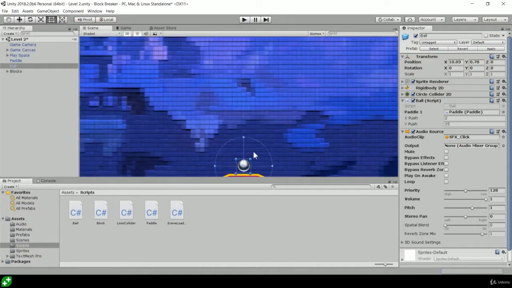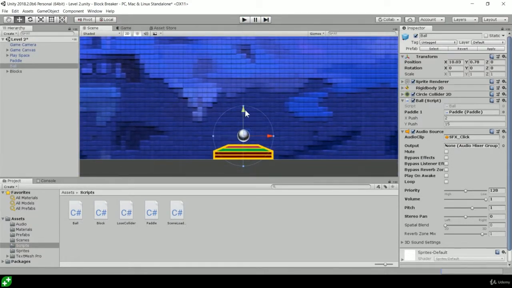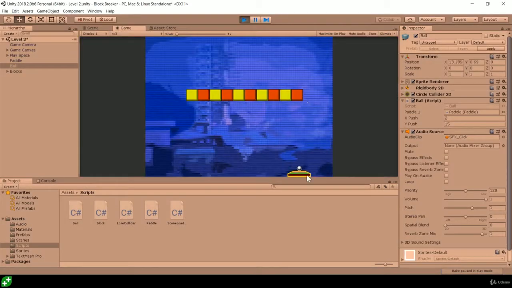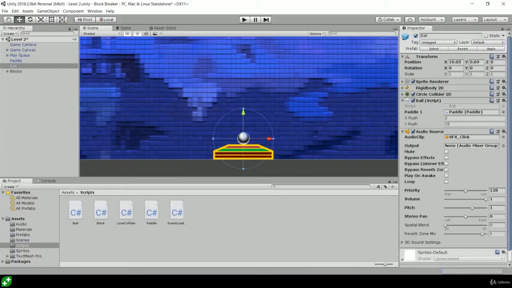One thing I didn't hear just now, but I know could be a thing. If we started with the ball nice and flush, touching the paddle, that'd be cool. When I click play, did you hear how it went click at the start? Because it's saying at the very start there is a collision event that takes place. The ball touches the paddle at the very, very start. It's not moving anywhere yet because we haven't forced it to move, but the audio knew that that collision event had taken place.